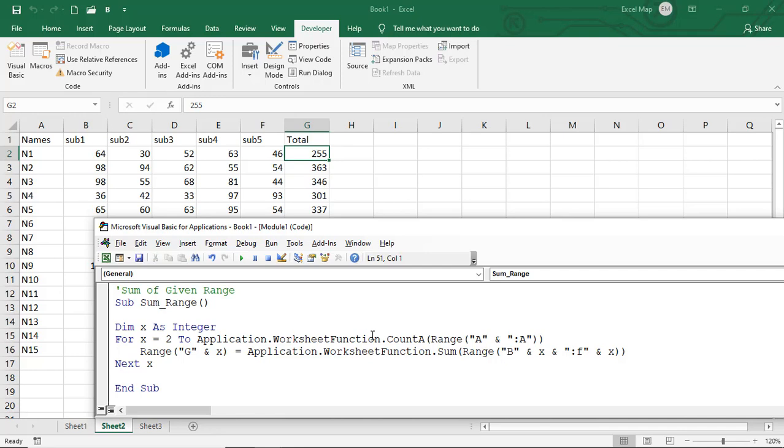Okay, till this there is no problem. You can use the CountA function to count the number of cells in a column. Next time if you are adding or removing rows, it automatically checks the count and does the calculation. So that is called macros to do the automation. But here there is a small problem.